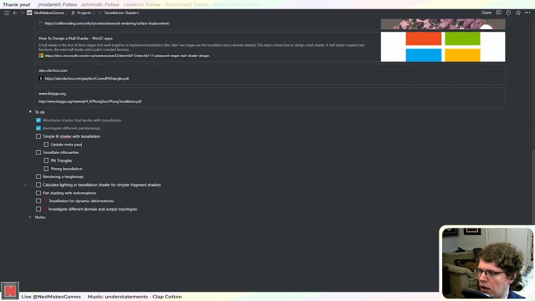What else did I have? But yeah, the flat shading with deformations. Oh, this is different. Okay, yeah, the flat shading is what I thought before. Here you can also use tessellation. Let's see, add deformation detail only where it's needed. So here, say you had a wall, but you wanted to be able to dynamically deform it, like if a bullet hits it and some of it's dented inwards, then you could somehow keep track of where that happens and then only tessellate the area where there's deformation. So that's another technique. Yeah, and then we could also do output topologies, but I don't know if we'll get to that in this tutorial. But that sounds cool. I thought it sounds like a pretty good application of it, so we might do it if I have time.